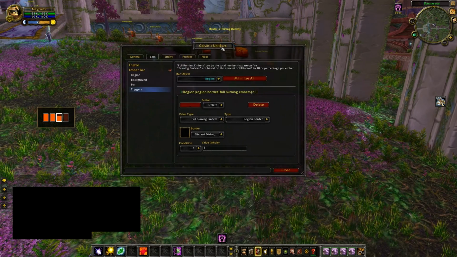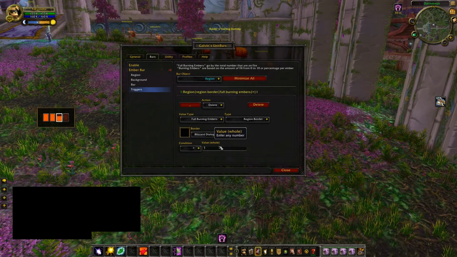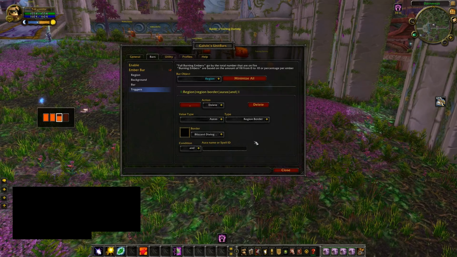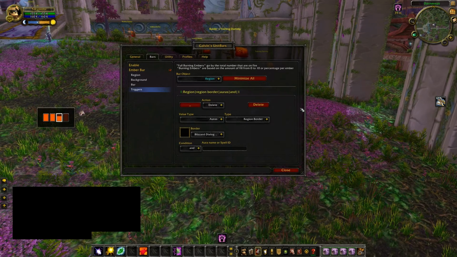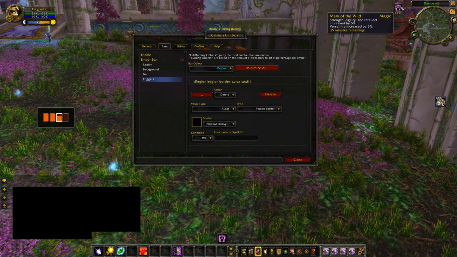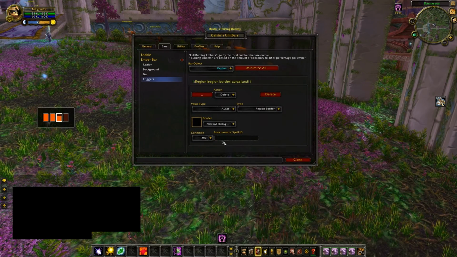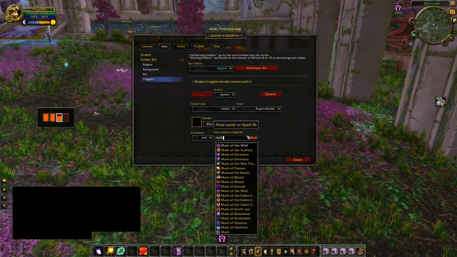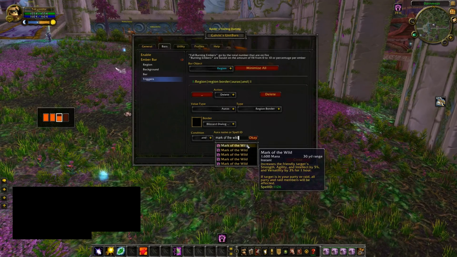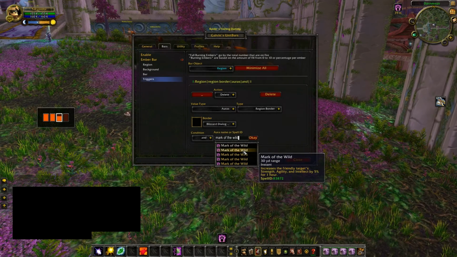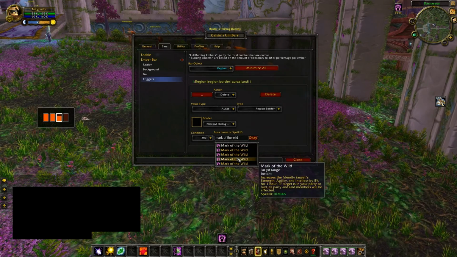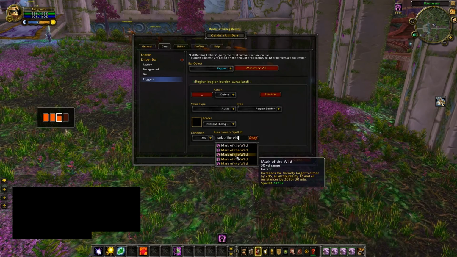Now triggers can also use auras. So instead of triggering off of different values, you can trigger off of an aura. Right now I'm on Druid to demonstrate auras. So we can use Mark of the Wild. The way I have this set up is that you have to enter a spell ID, or you can enter the name of the aura and then pick it from the list. But there are like 4 different ones.